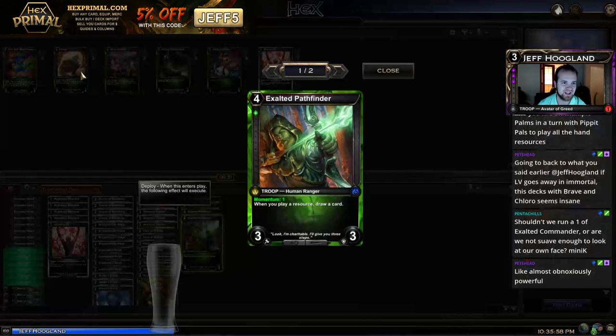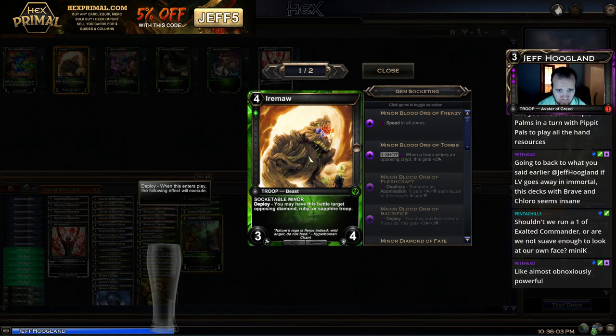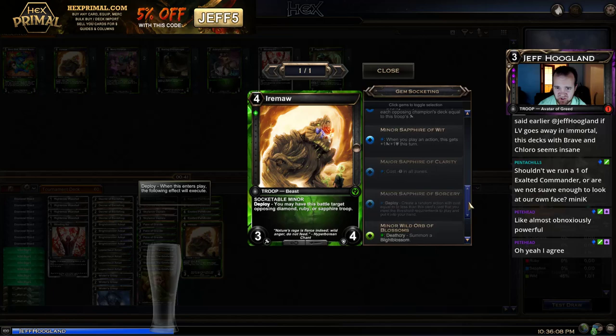I need to turn the hints off. This thing battles Ruby Poopers, right? All right, I'm gonna cut this Pippit Pal and bring in one of these. It might be a touch slow, but I think it's fine.